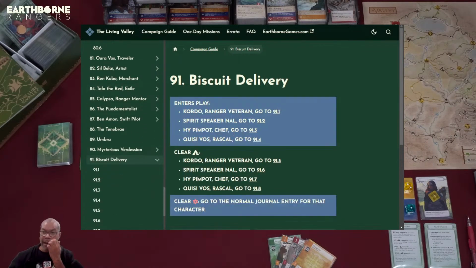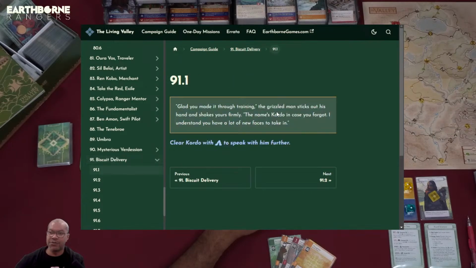Biscuit delivery. Enters play. Cordo Ranger Veteran. Once Cordo Ranger Veteran enters play, do this one. Glad you made it through training. The grizzled man sticks out his hand and shakes yours firmly. The name's Cordo, in case you forgot. I understand you have a lot of new faces to take in. Clear Cordo with progress to speak with him further.